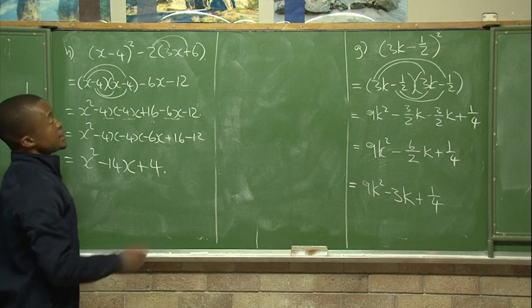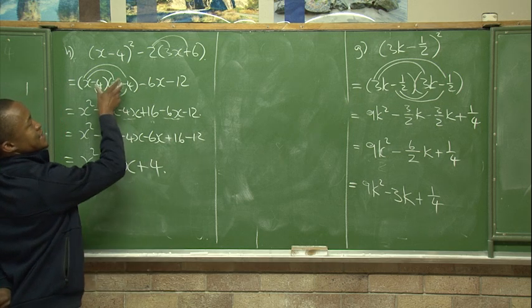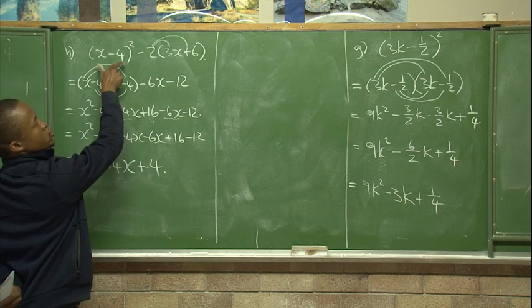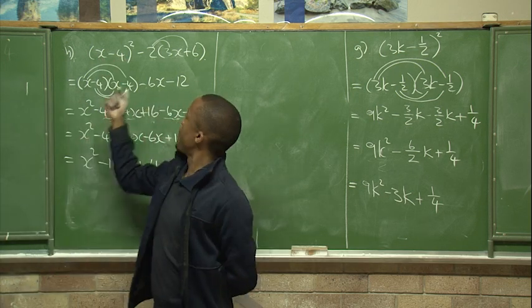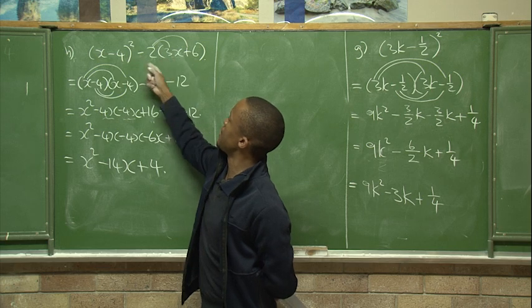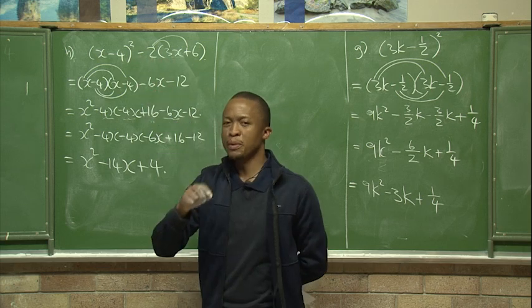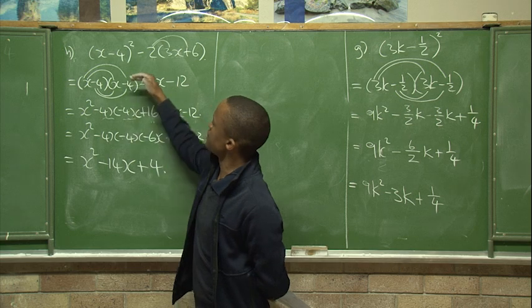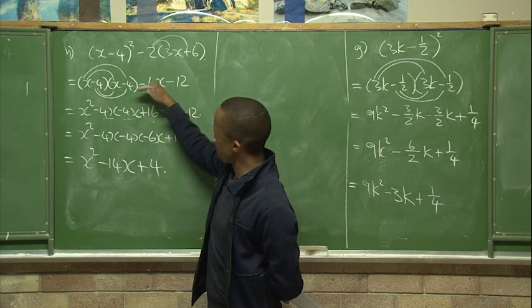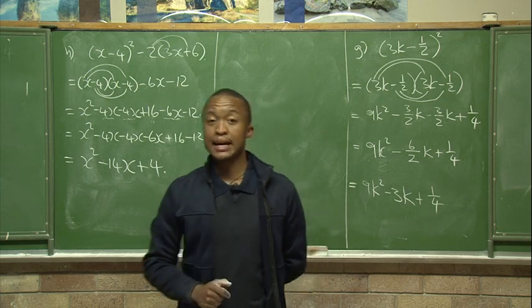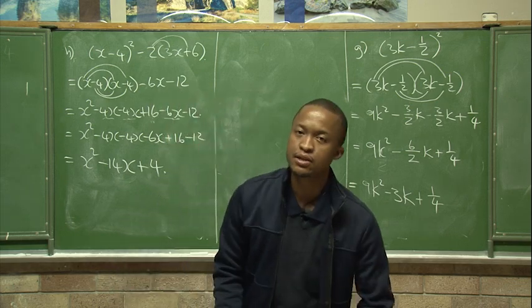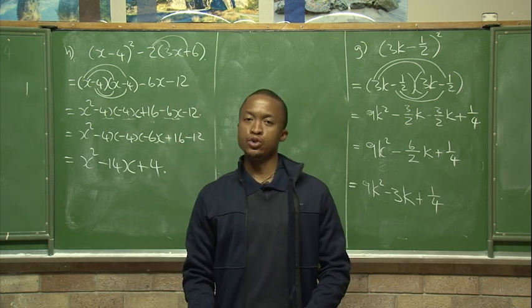There's our solution. If you look at this question, it included two concepts: the product of a binomial, as well as a polynomial that's been multiplied by a monomial. But no matter how complicated it might look, if you understand the procedures, the rules will never change. And with that, grade 9 learners, it brings us to the end of our lesson today, and I hope you enjoyed it. Thank you.